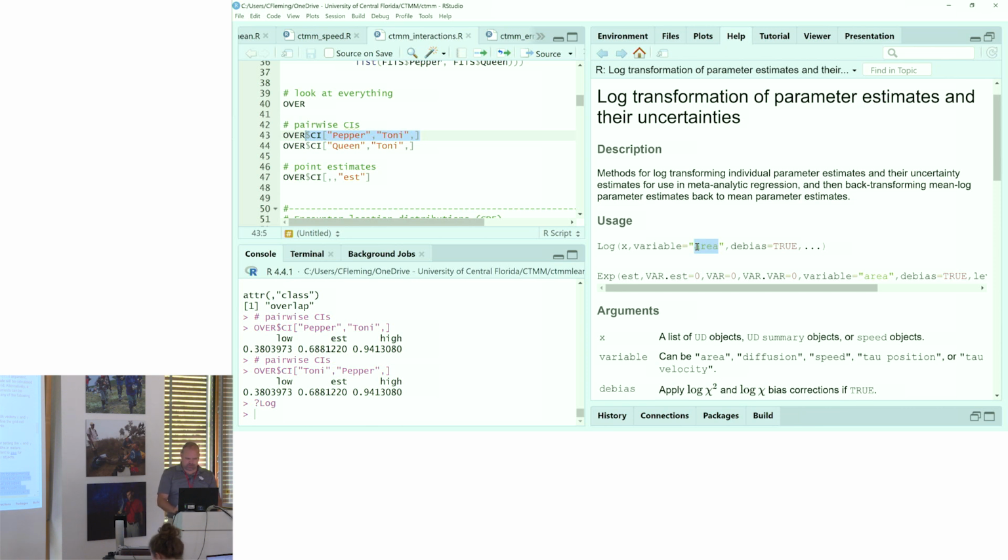Let me answer a more general question. I'm not sure if I have overlaps in here. I don't think I do. Overlaps are a little more complicated. Let me talk about other variables where the story is simpler. Let's say you had home range areas and you wanted to use those as a response variable.